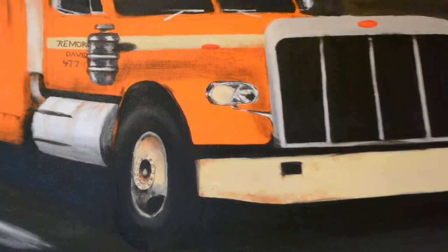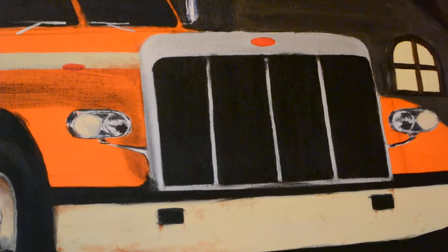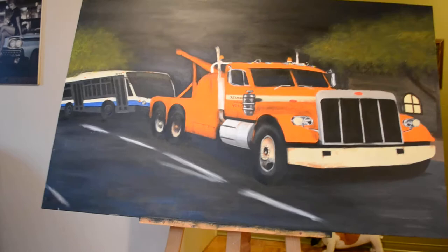She's coming along real well and I'm really happy. I didn't realize until I started doing the chrome for the headlights that that red headlight is not leveled with the other one — but hey, it's not supposed to be a new truck. That's the beautiful thing about art: you can look at something and think whatever the hell you want. She's looking real good.